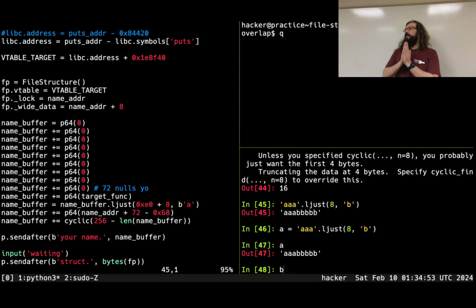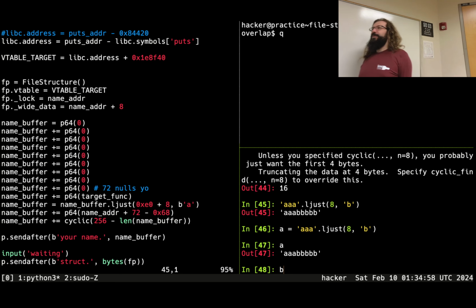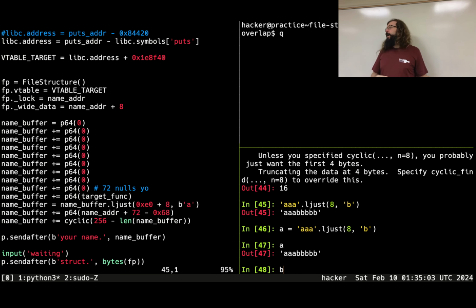Because a file struct is really big, right? Somehow, in our little name buffer here, we have successfully represented to the standard IO code a file struct, a vtable, a wide data struct.